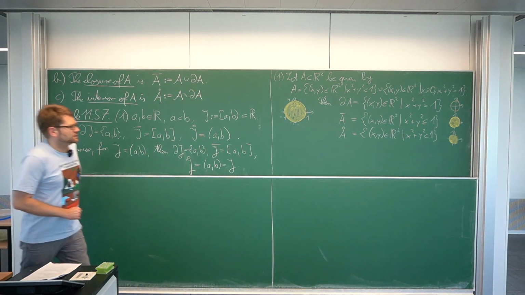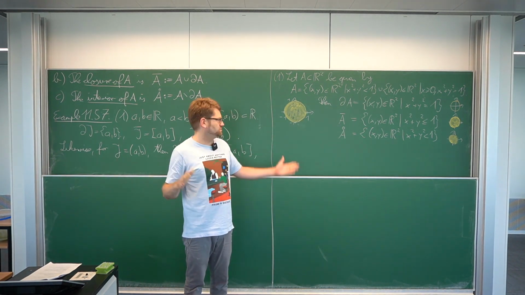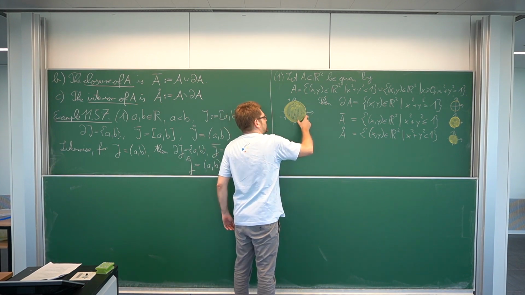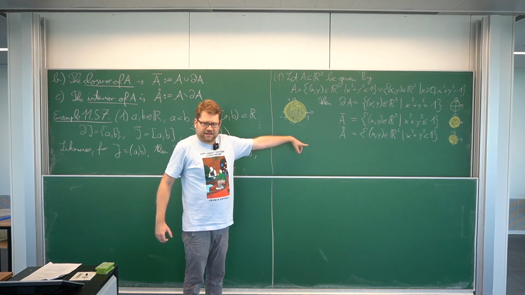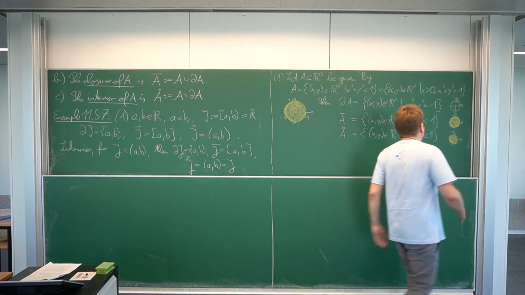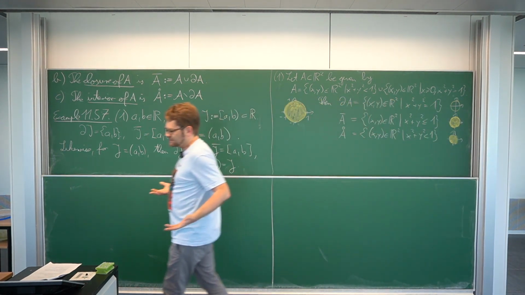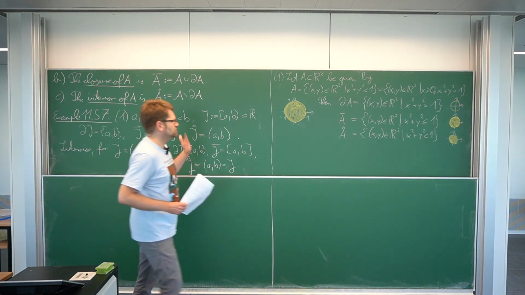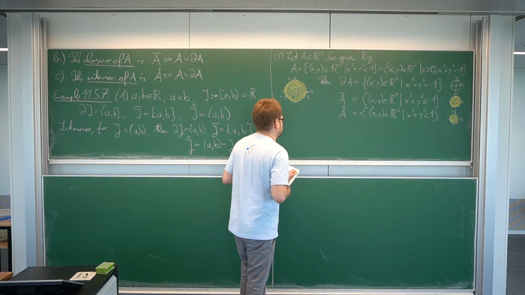And it didn't matter that I took a whole semicircle, I could also just have taken some part of the boundary there. So for example, here a little bit and here a little bit or something. The boundary, closure and interior, these three sets would have been the same for all of these configurations. So several different sets can have the same closure and the same interior. Just something to keep in mind. And I hope this was halfway illuminating.